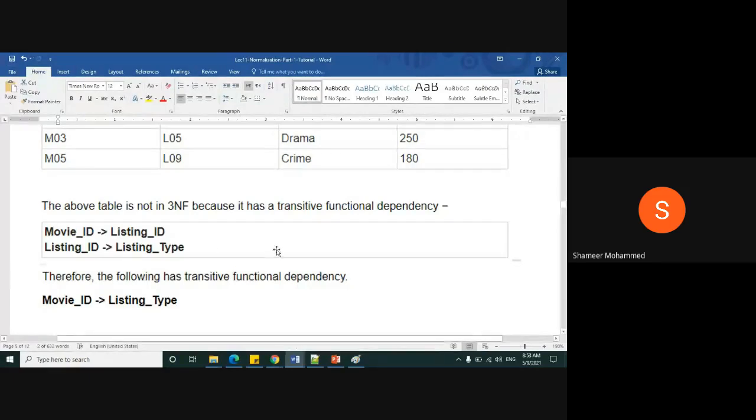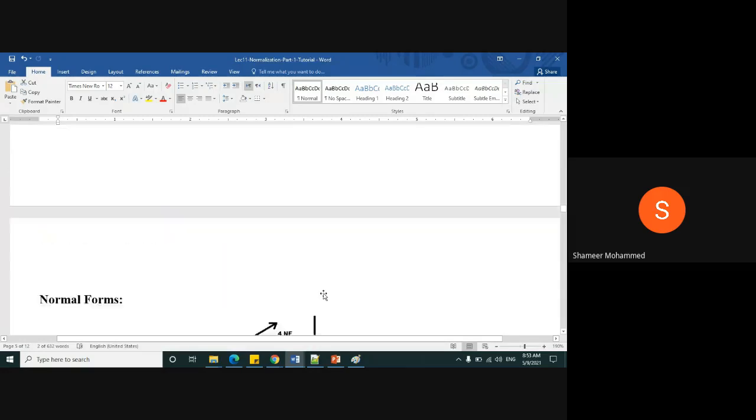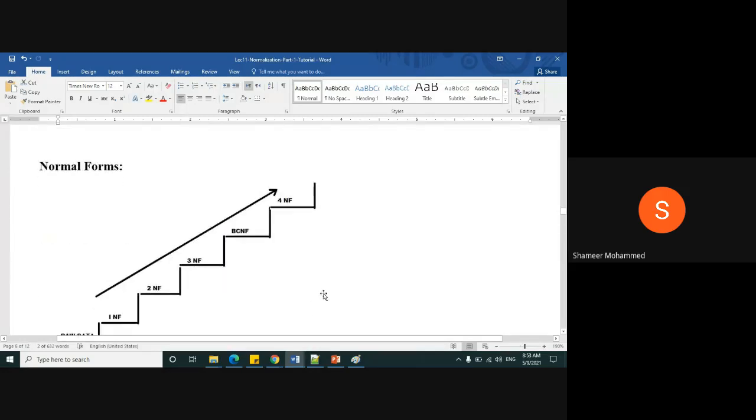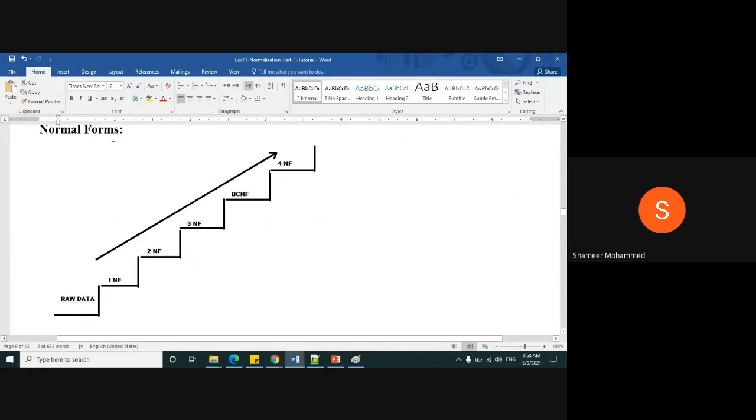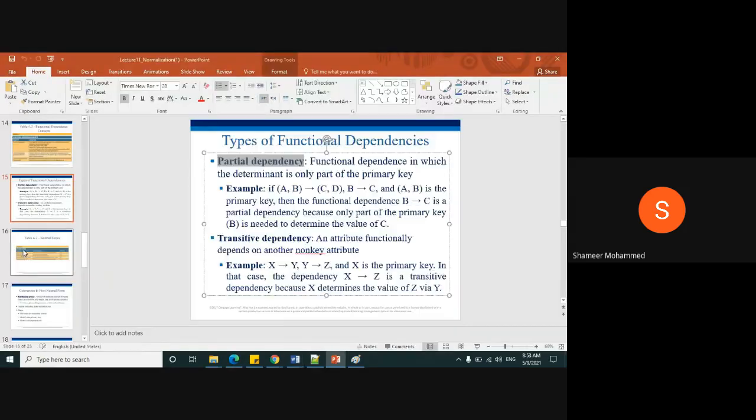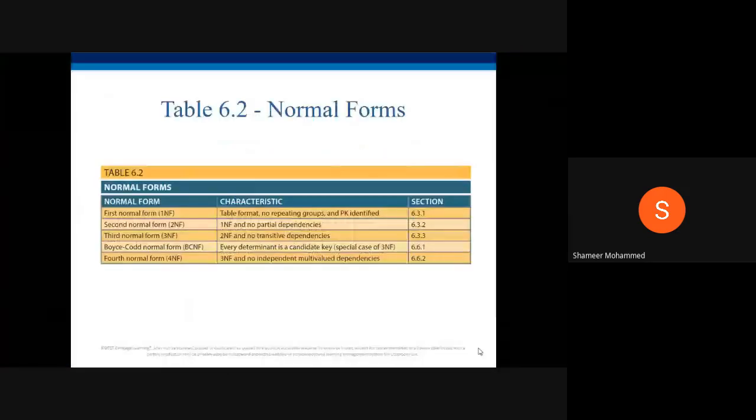So these three, why we are discussing functional dependency, partial dependency, and transitive dependency, because we are going to use these things now. Now I will move to the types of normalization. So you have normal forms, this one. Next slide number 16.